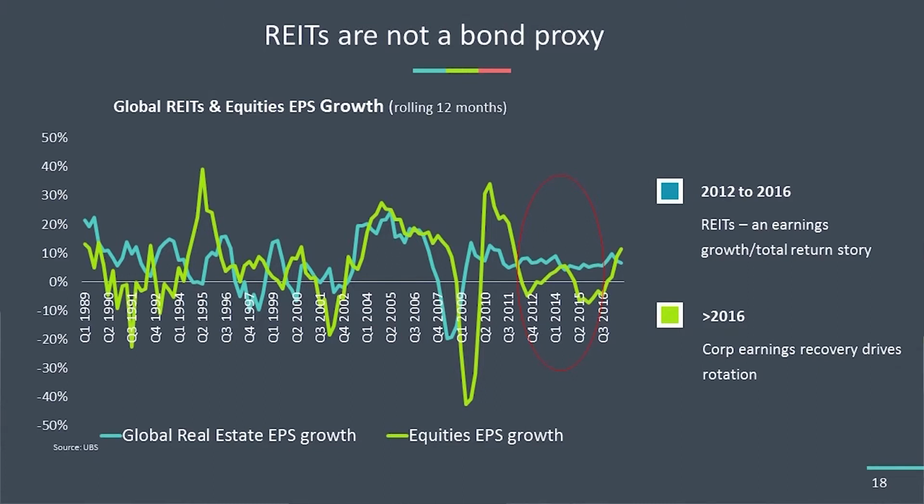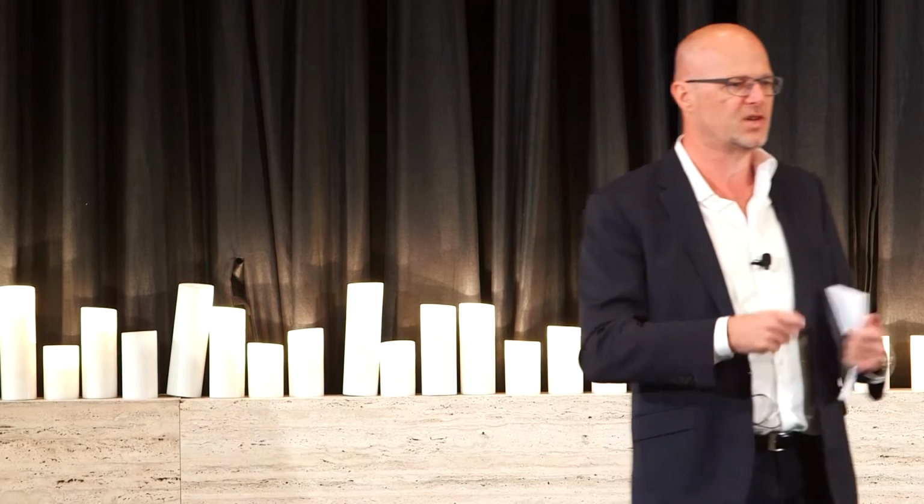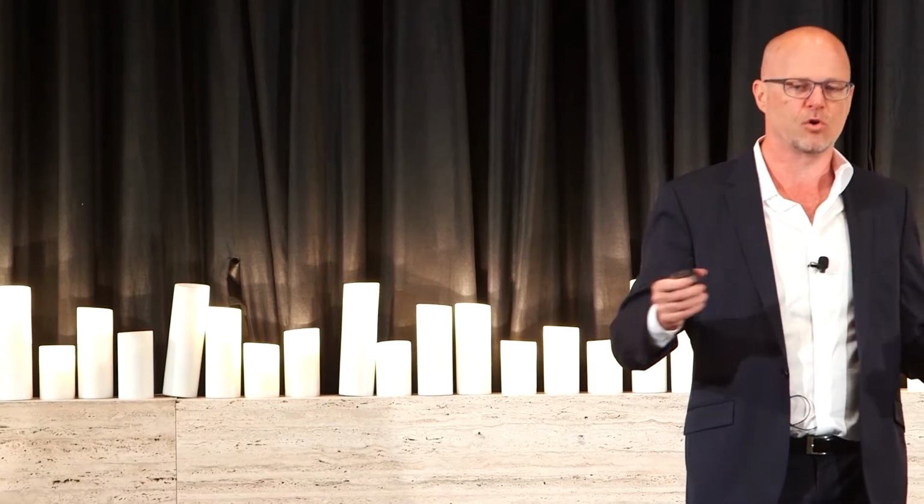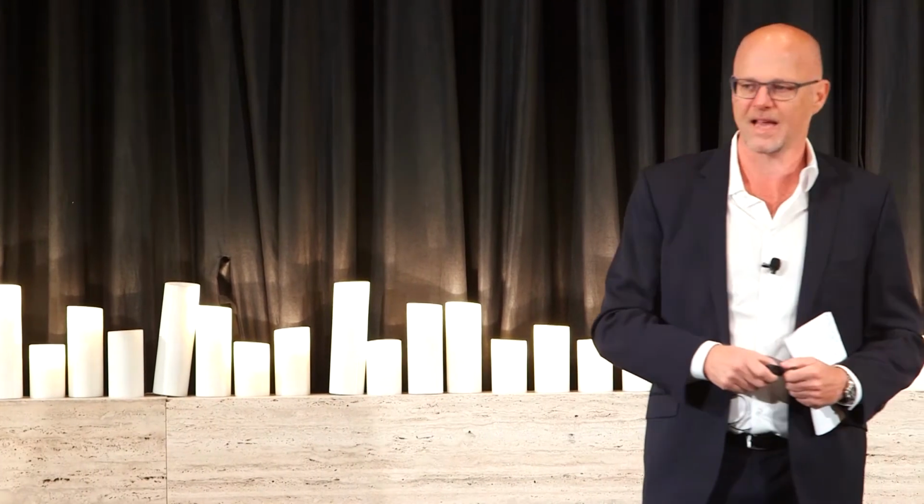So what we've seen obviously in the last 12 months, surprise, surprise, is not that interest rates are increasing, therefore pushing people out of REITs. It's the fact that the corporate earnings outlook has started to improve, thanks to things like, by the way, leveraged share buybacks in the equities market, thanks to also the tax cuts in the US. And so we've seen a rotation out of REITs and into equities. Nothing to do specifically with interest rates, it's just investors looking for better total returns. So investors are rational. They will look for the best growth, the best income yield, and combine the best total return.